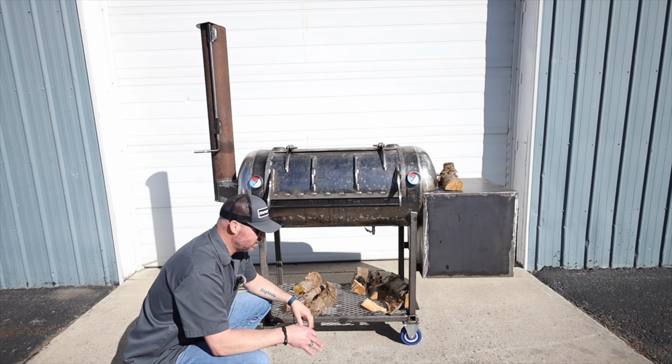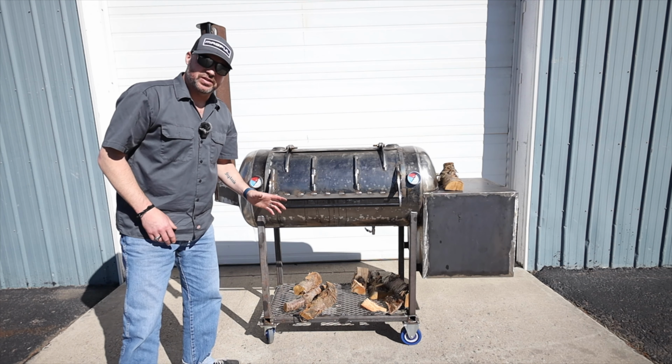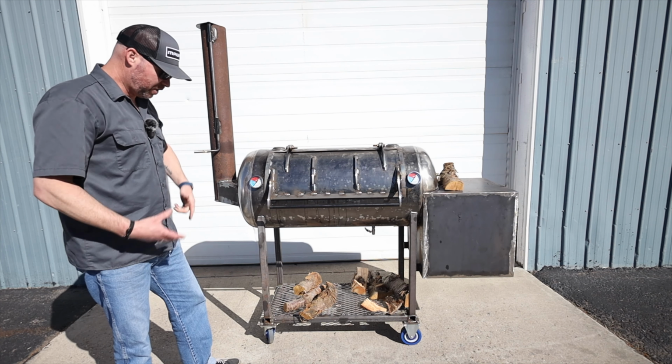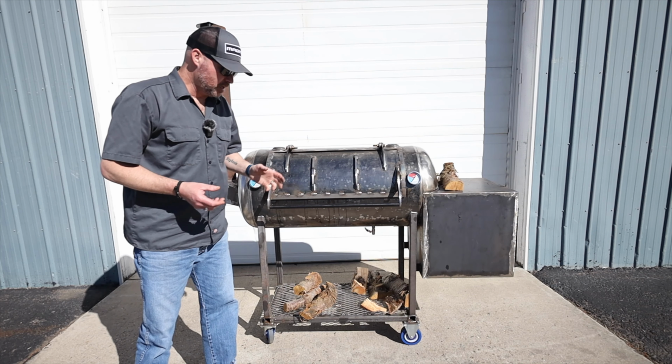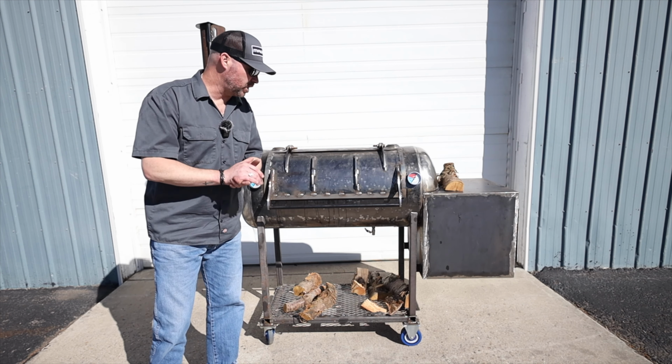Drain it out, dispose of it, keep it good, and all that stuff. A couple things I'm going to change with this though. I don't like these wheels. They were great just for moving it about the shop. But when I'm out here, if I want to take it here, I store this inside the shop. Seems like a good idea.